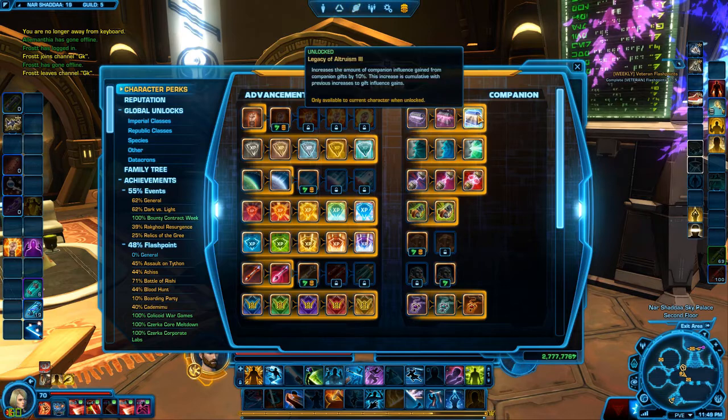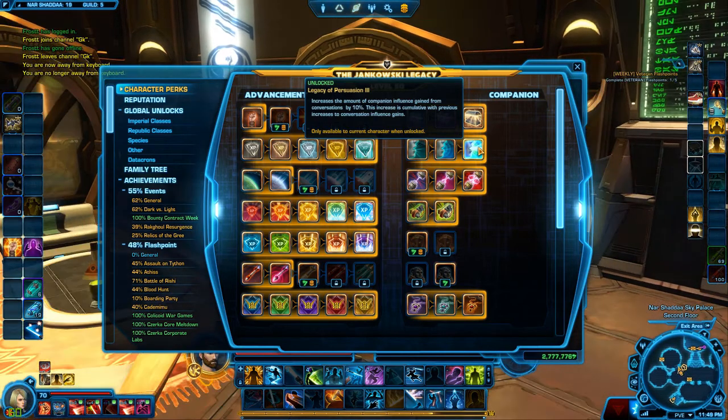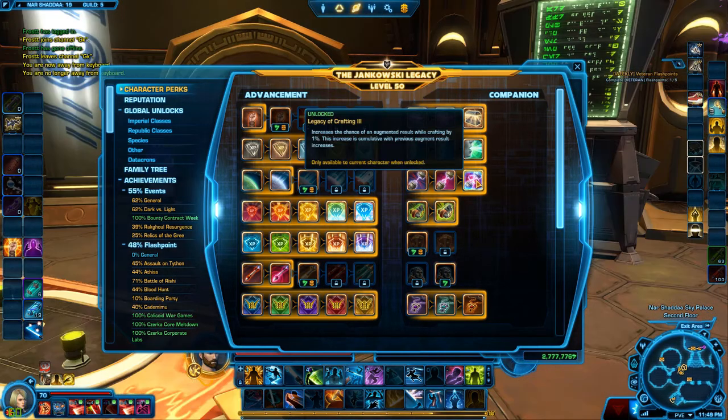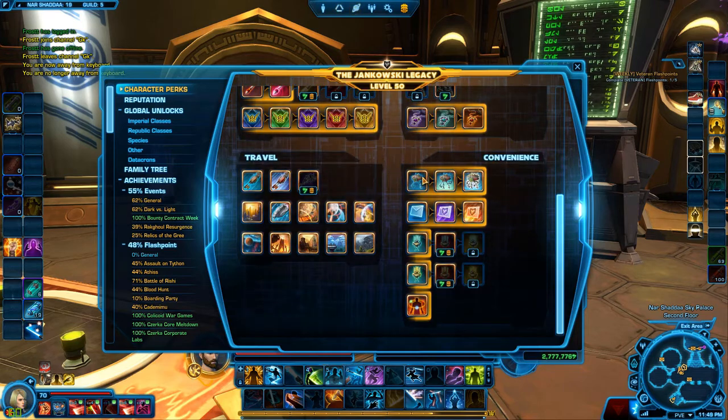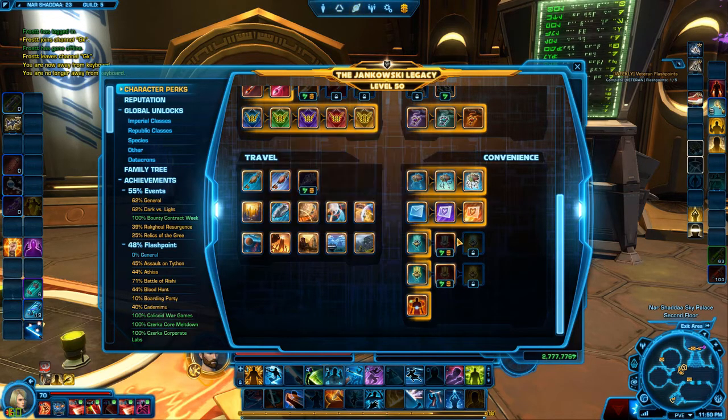Being able to get more influence by giving gifts or through conversations with your companions will certainly help you get to that level 50 influence much quicker. You've got the Legacy of Crafting, which will get you crits, and so either double mods or augment slots in things you craft. Those are always nice. And then a lot of these convenience ones, being able to summon a repair droid, summon a mail droid, summon your field cargo and your legacy cargo holds, also expensive but well worth it.